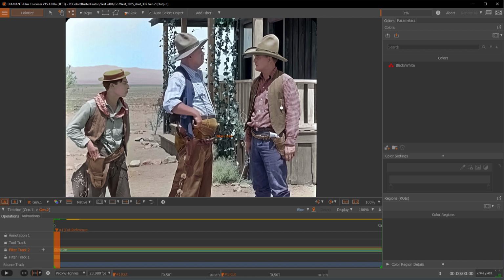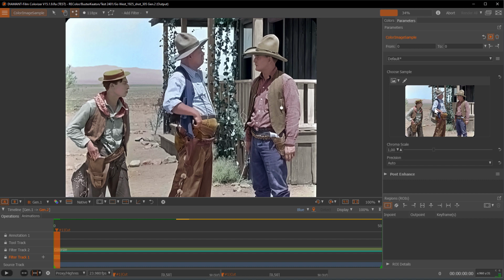This is using a different algorithm to transfer the color to my scene. So we've seen how color image sample uses one reference frame and tries to apply the colors from this frame to the current image.